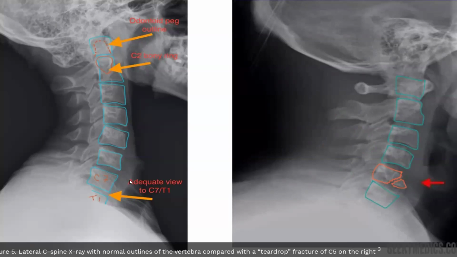This is adequate or inadequate? Sir, this seems to be inadequate. The alignment is not there. Adequate means you can see the four borders of the X-ray. You can see the skull base and C1. You can see the C7 and T1. You can see the soft tissue here, soft tissue here. So this is adequate. Clear, doctor?